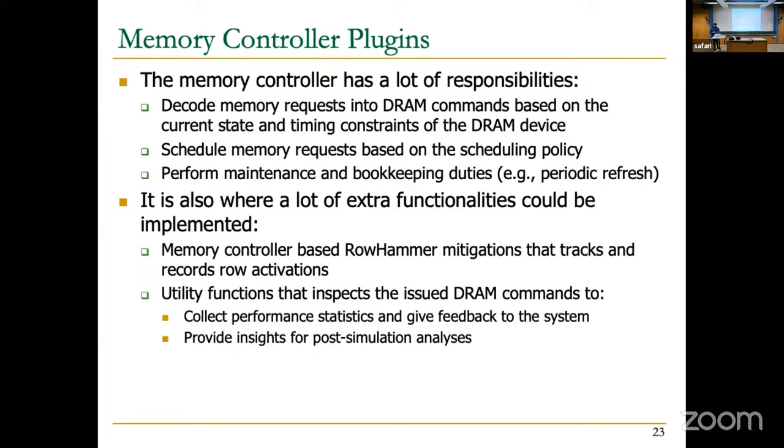Two very typical use cases are: we want to collect some performance statistics and give feedback to the system, so maybe the system can tune and optimize some of its own parameters so that it can perform better, improve fairness, or save energy. This is also what Lab 5 is about. Our Lab 5 is about implementing two fairness-oriented memory scheduling policies, and sure, that will involve a way to monitor the current performance and fairness statistics of the system, and this is where these things can come in handy.